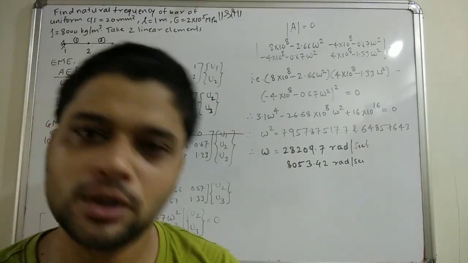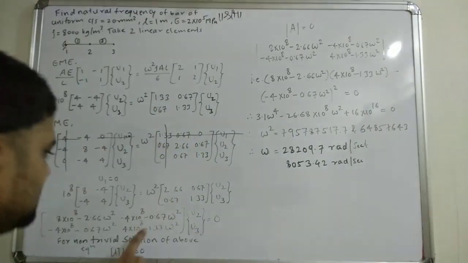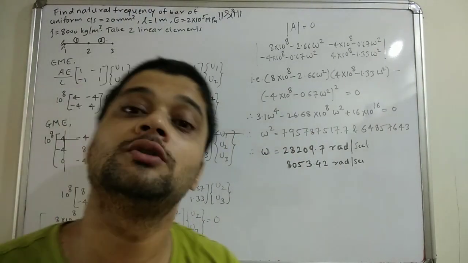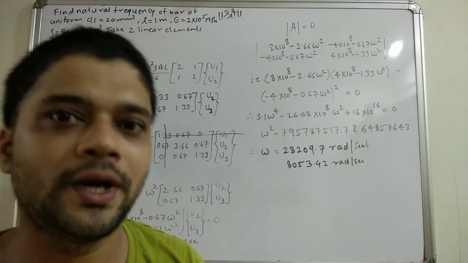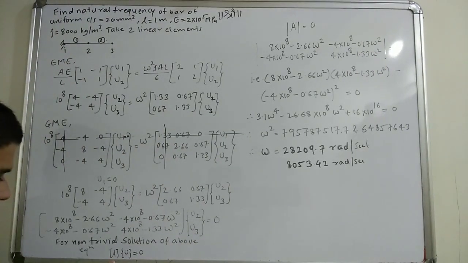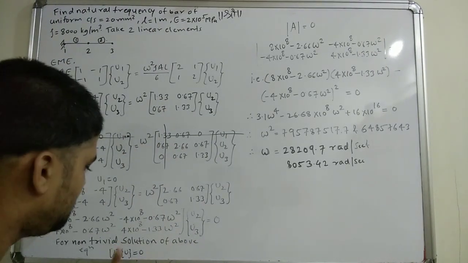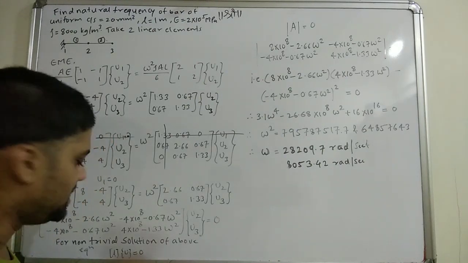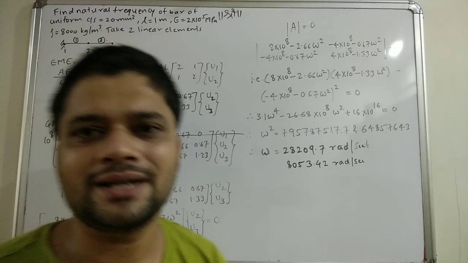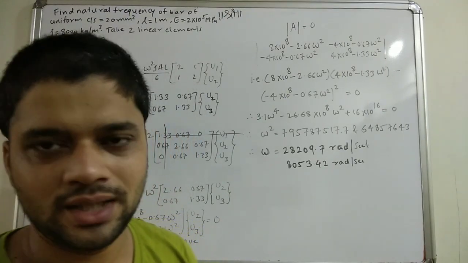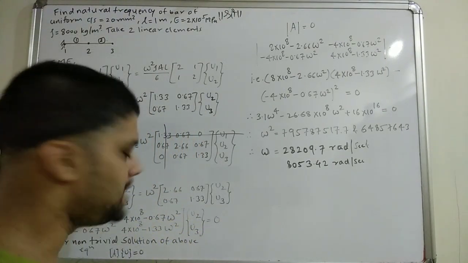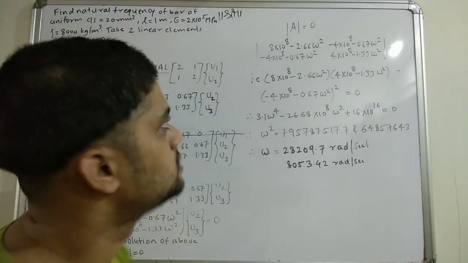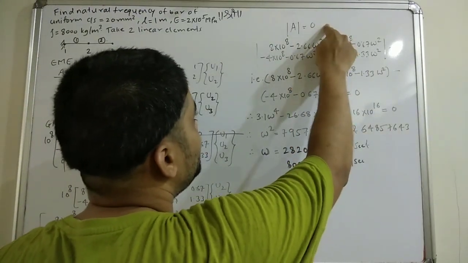And if we need to do that, then the determinant of this matrix we should equate to 0 in order to find the unknown term. So that's what I am writing: a matrix A, which is a square matrix, multiplied by a column vector is equal to 0. And if my square matrix A has any unknown term, then I will find the determinant of A and equate it to 0 to find the unknown term. So, determinant of A equal to 0.